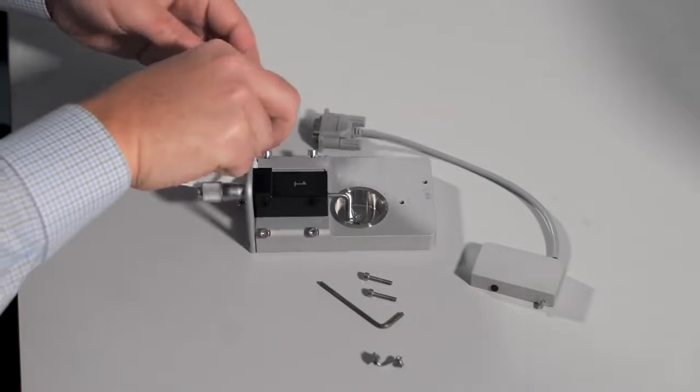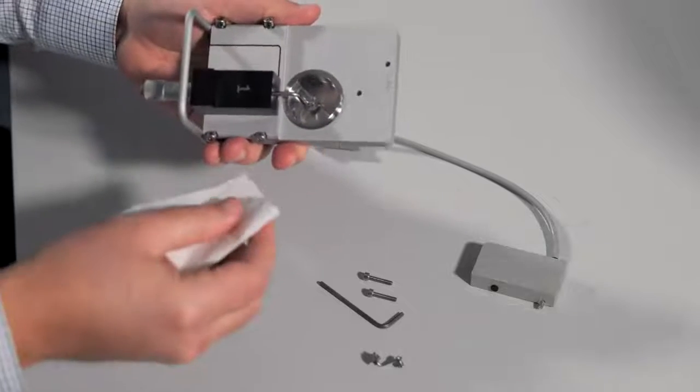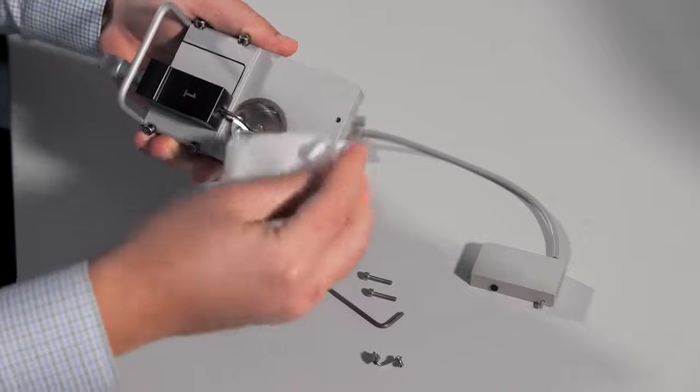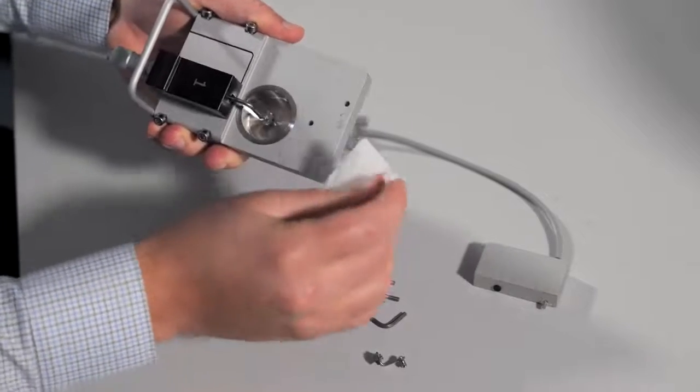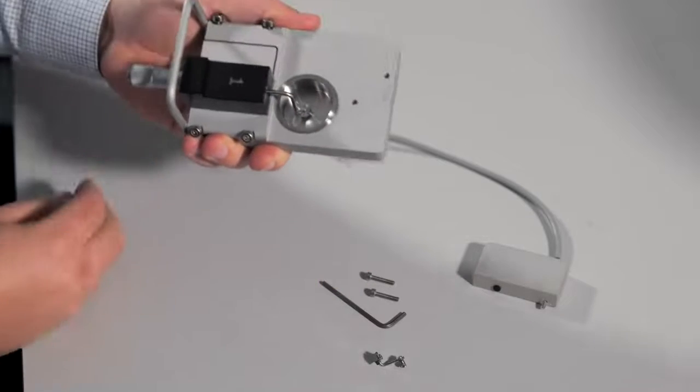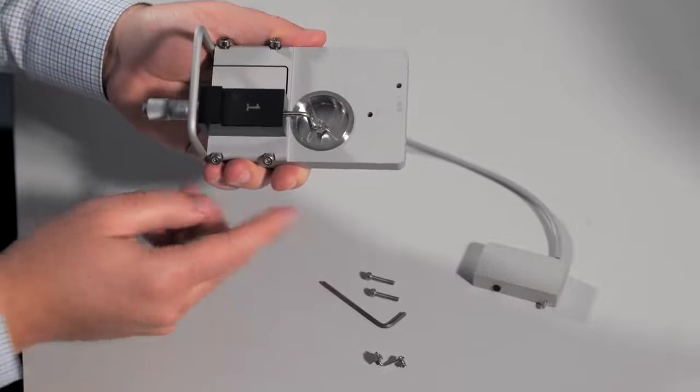It's a good idea to remove any of the old grease. You can take a Chem Wipe and wipe that away. You can now add the replacement transducer.